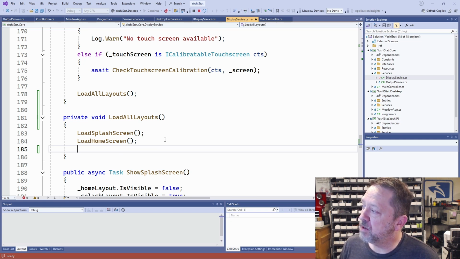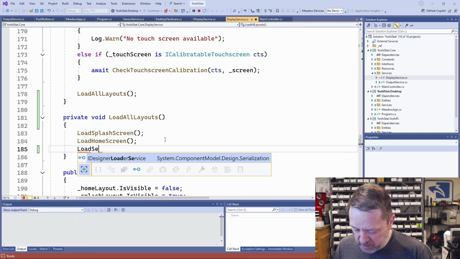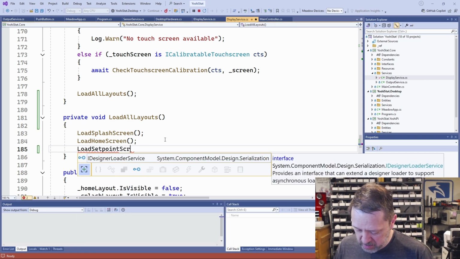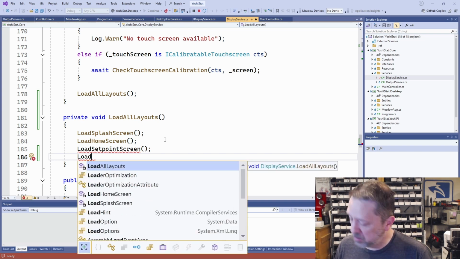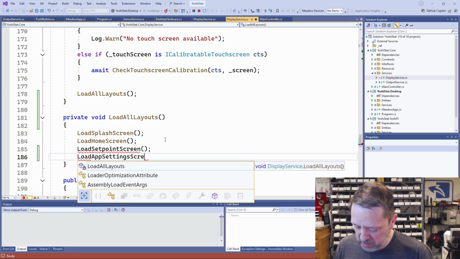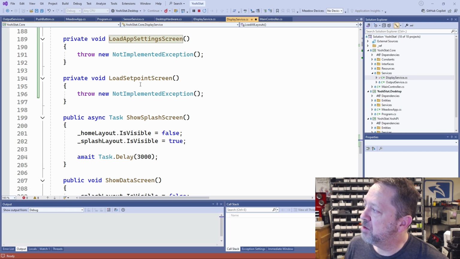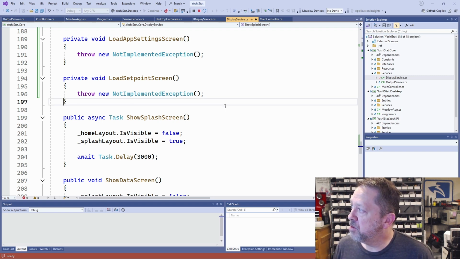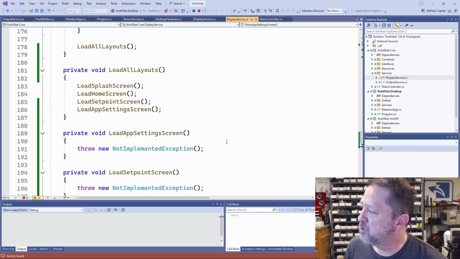So some of this screen layout was done by Jorge, another developer who's working on this project. He's the one that I'm hoping will do all the design work, and he's doing some of the UI layout. So I'm going to keep with the nomenclature he's been using, calling them screens. So we'll have a set point screen and a load settings screen. Then we know after we load them, we're also going to have show for each of those. Might as well just do those right now. Okay, so those are probably all of the methods that we're going to need, at least from a gross layout point anyway.